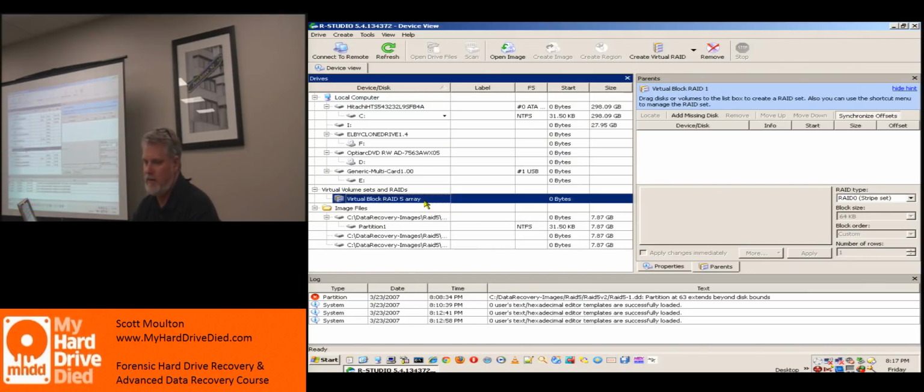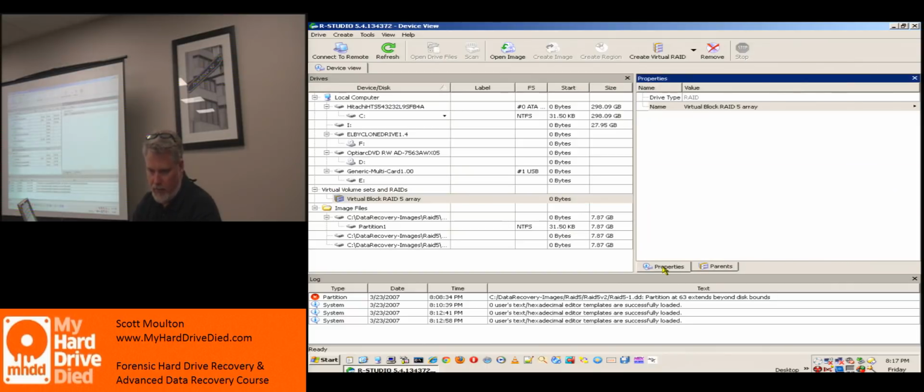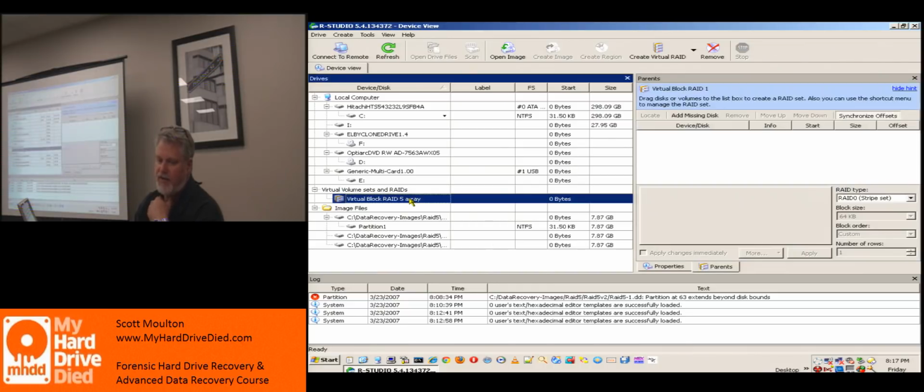Did you just, I'm sorry, I didn't catch when you were changing the name, did you just X out of properties? You just hit enter when you're done making the change, and that's it. I did, and it's still stuck. Yeah. Now move your cursor to the left and click on your virtual block RAID again. Did it refresh? Yep. So as soon as you hit that window, it'll refresh. And then it goes back to this.